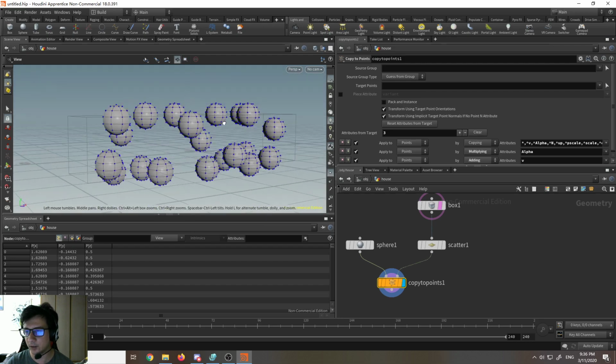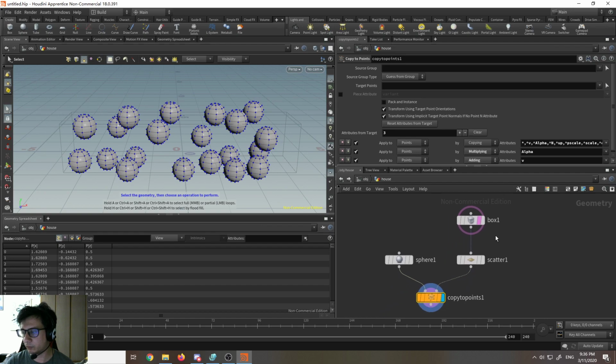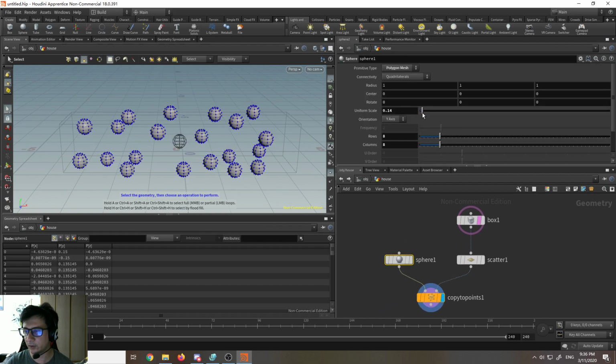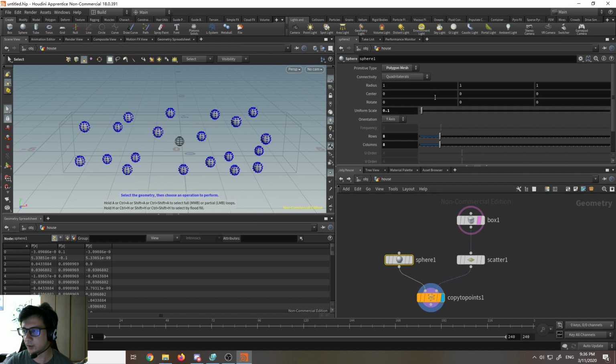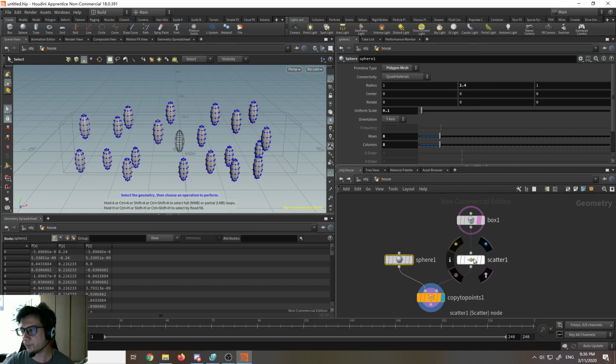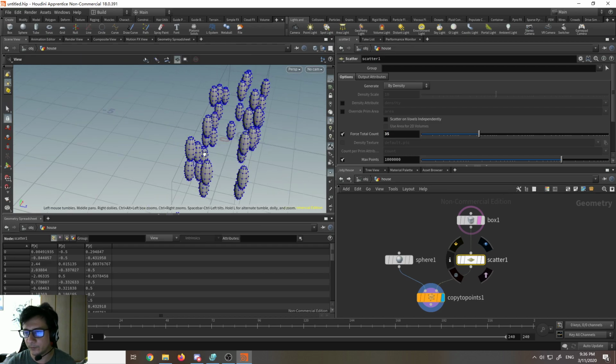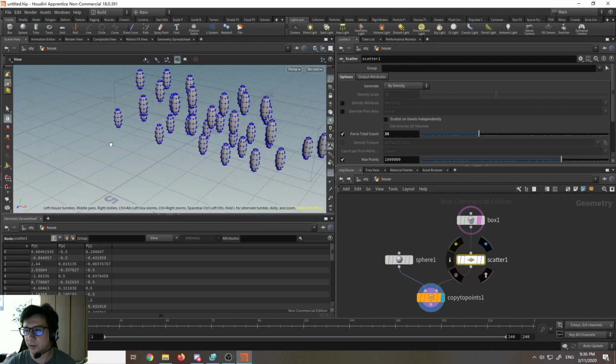Okay, and because this is entirely procedural, I can change the size, or I can change the radius, something like this. Or even I can change the count, like I can put 35 and I have more points, right?